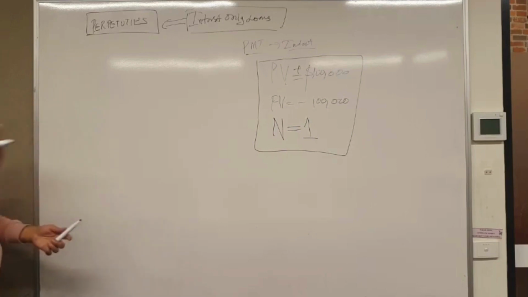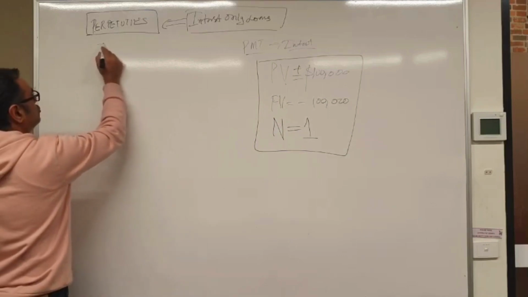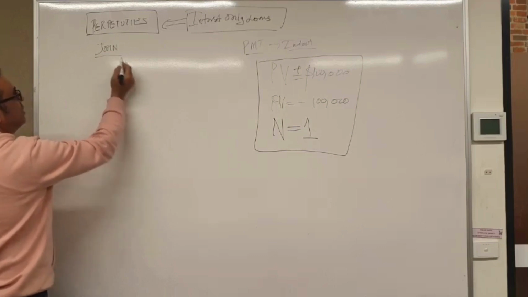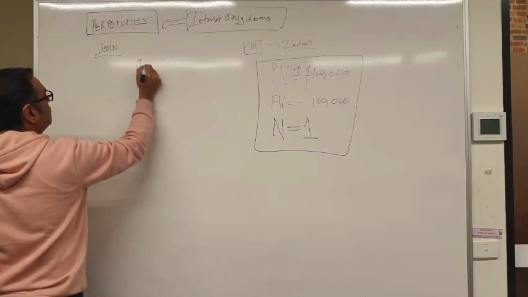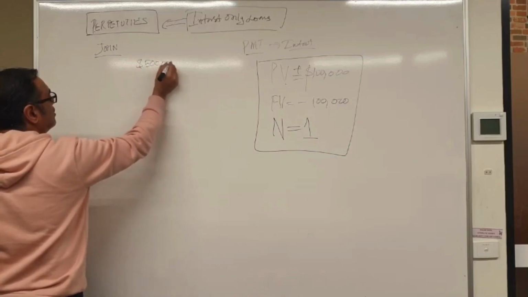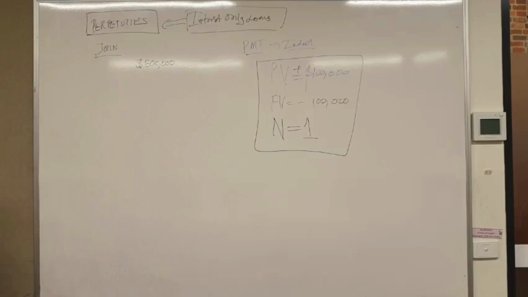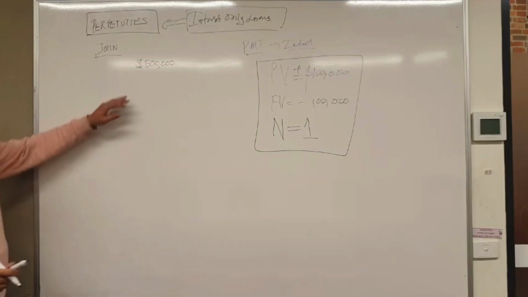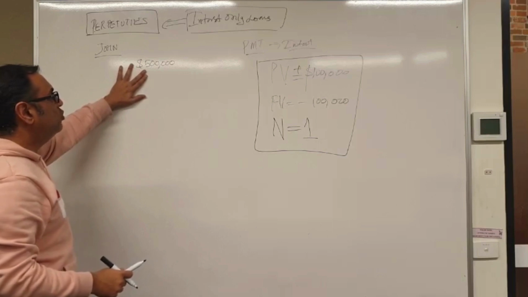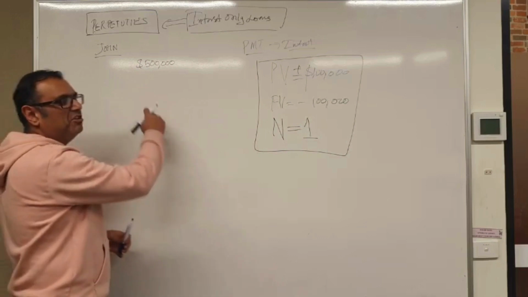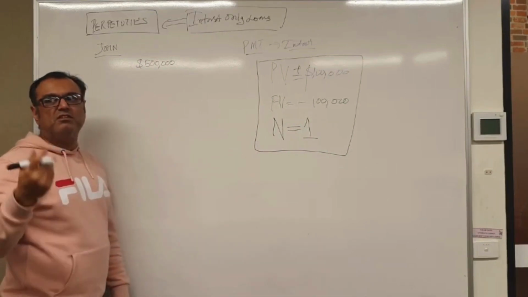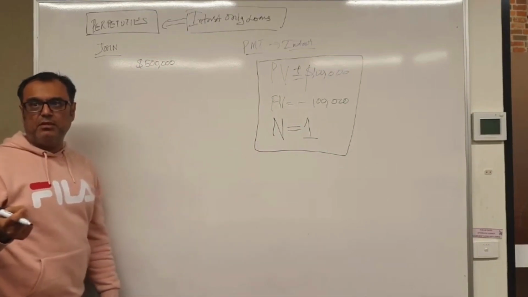Now, what could be the likely scenario? How is perpetuity a real life scenario? Let's say John retired and he got a sum of $500,000 from his super. Now, he doesn't want to consume this $500,000. If he keeps this money in his regular transaction account, he doesn't earn anything, minimal, peanuts.